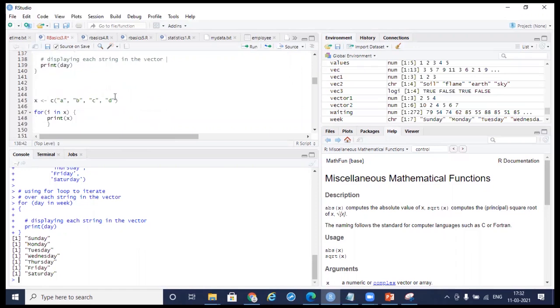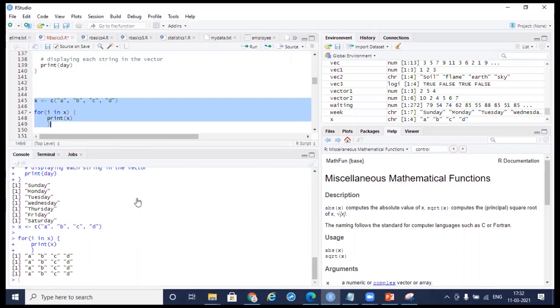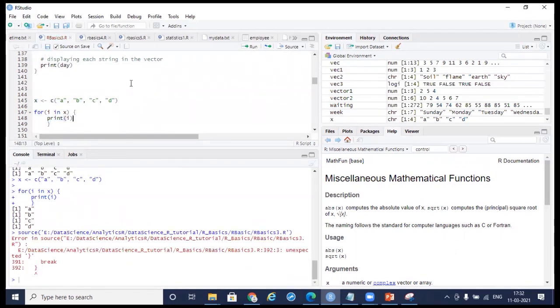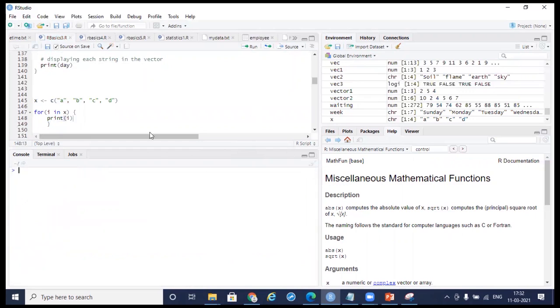Okay. Suppose here I created a vector and I want to iterate all of this vector in the for loop. So simply I can iterate it. All these printings are coming here. Now it is printed, we can see it here. A, B, C, D are coming here. So this one is overall for the for loops.